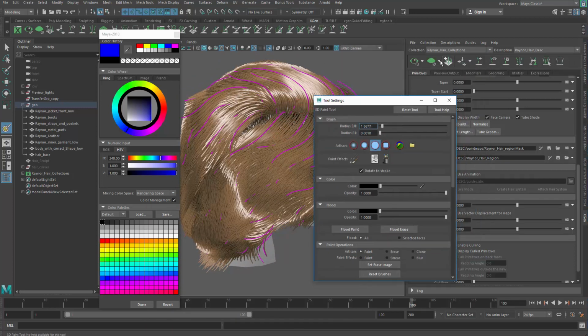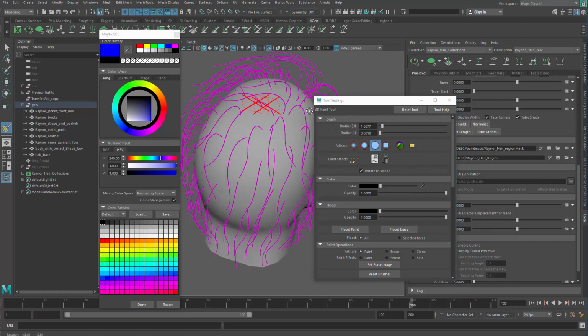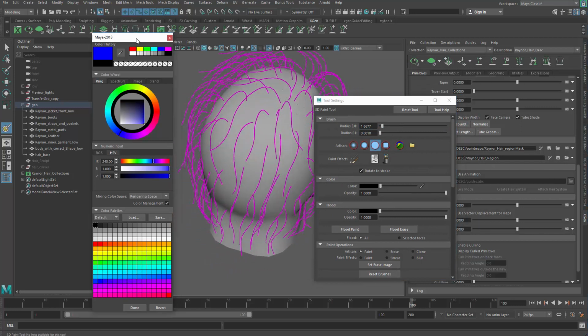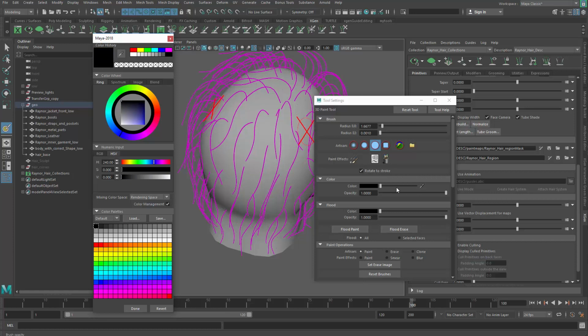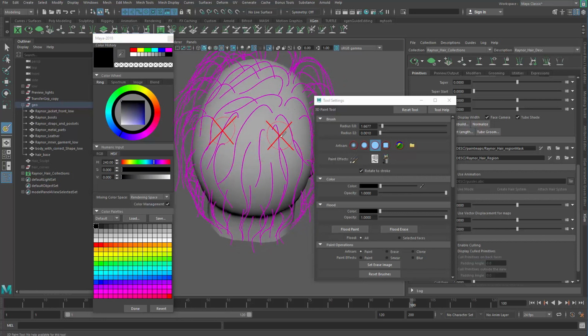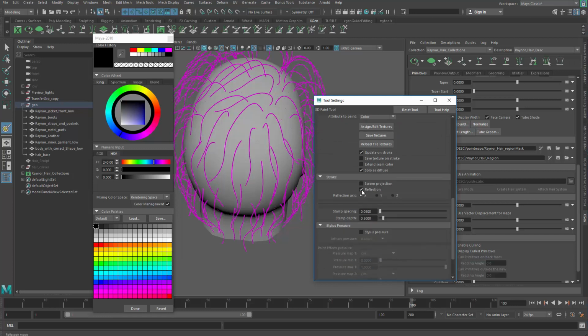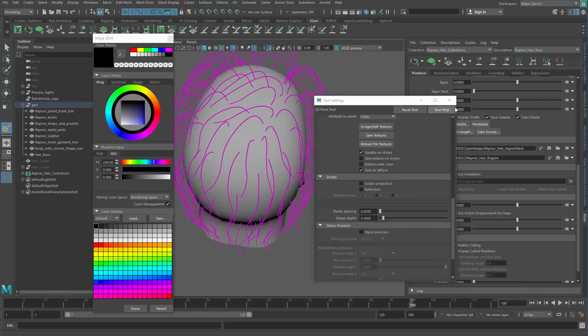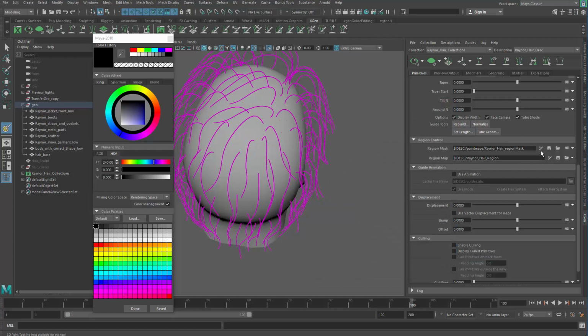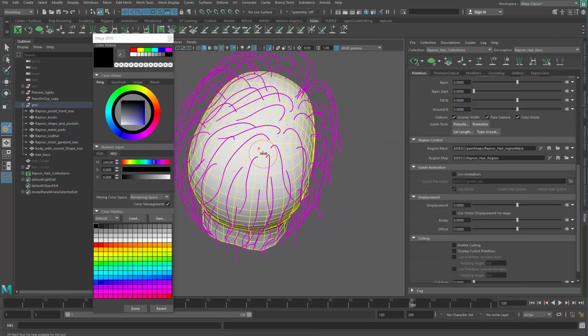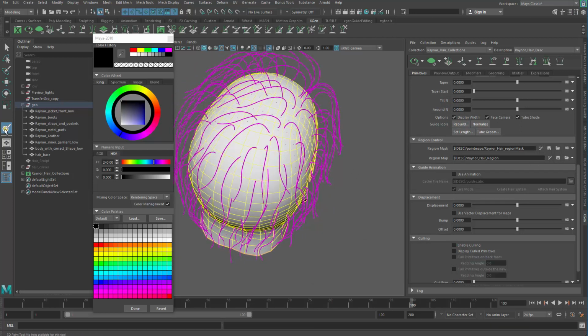Let me also clear the visibility of the primitives. And then need to choose a black color here for the color. And then also I need to turn off the screen projection or reflection. It's not allowing me to paint for some reason. Let me try that again. Okay, cool.